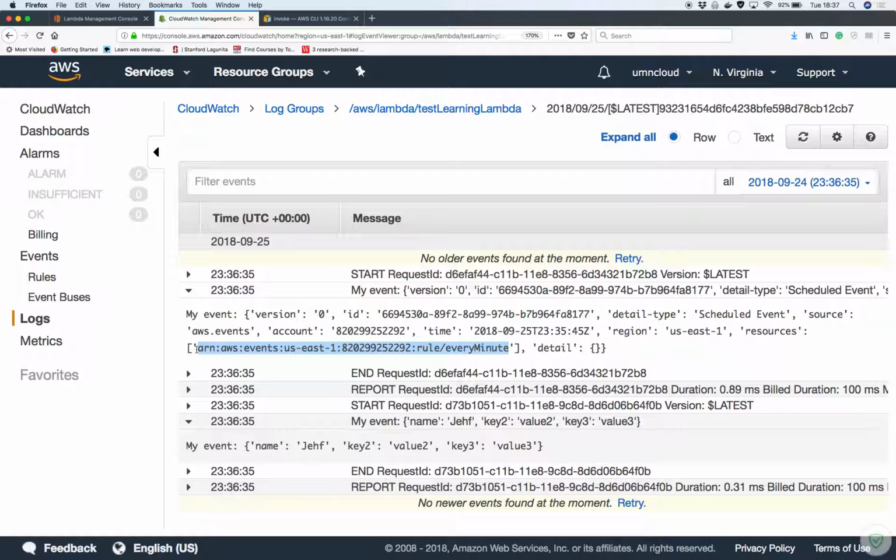This way you can kick off your functions to do whatever, which is the point of it, like I said before, event driven. Give them some event and have them do something, and then you don't have to worry about setting up the machine or turning it off or anything like that. It just does it. Does anyone have any questions about Lambda functions or what you can do with them?